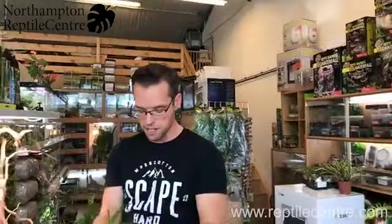It'll get a little bit bigger than this, but I'm going to plant this in the background, and what I'm hoping is it will form a nice solid carpeting background. But it will need maintaining. It will need trimming, thinning out now and again. But I'm only going to put one in, and I can pretty much guarantee in a few weeks this will have spread across the whole background.